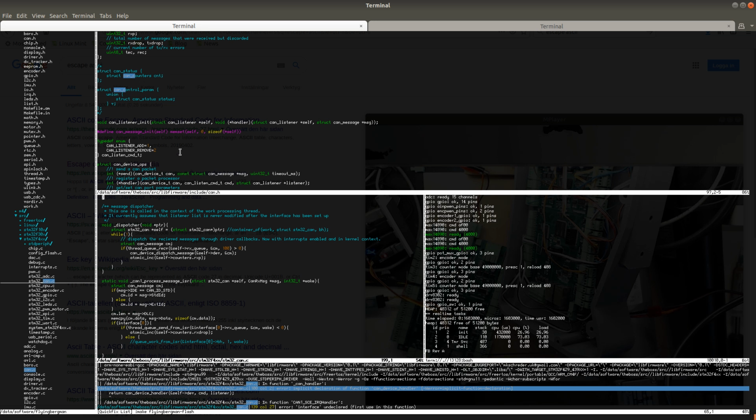So the way I've implemented it before was to have a dispatcher thread for each CAN device, which then sits on a queue waiting for messages, and this has to be a rather high priority thread, so that whenever a message arrives on the CAN interface, it will be pushed to the local queue on the interface, and then once the interrupt is done, if this thread is the highest priority thread and there is no other threads running that are of higher priority than this thread, then this thread will be woken, and then it can process the message outside of the interrupt and dispatch the message to the listeners.